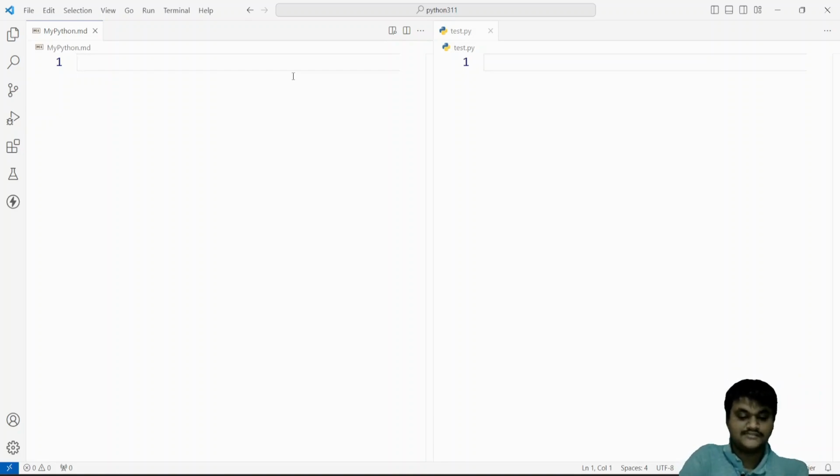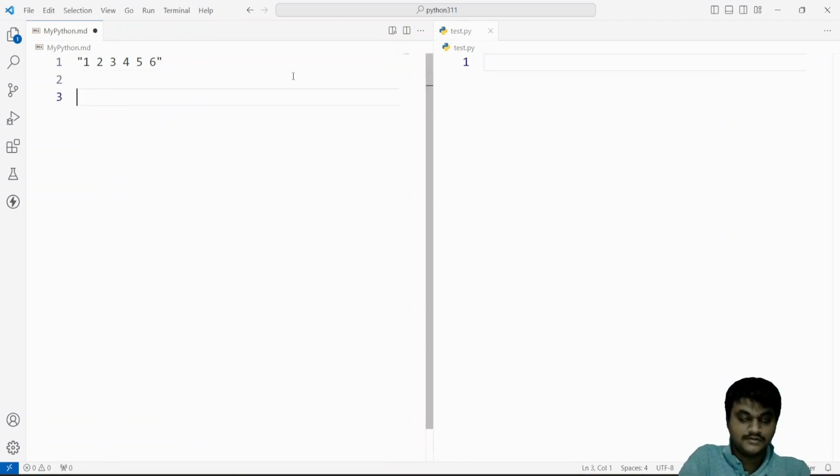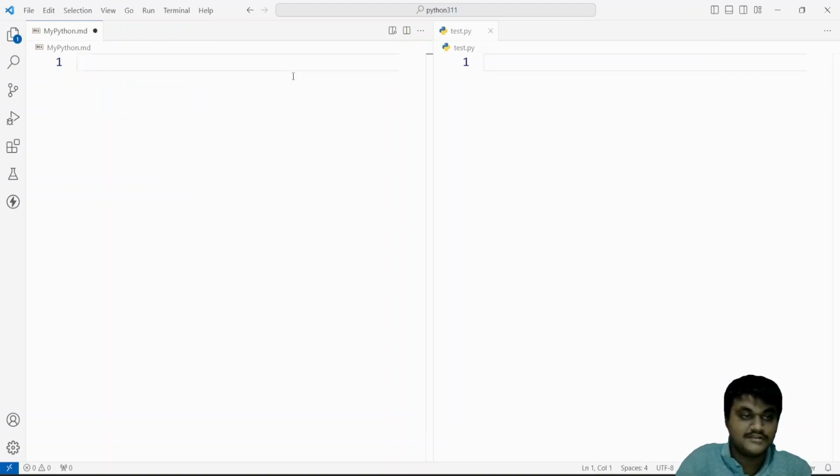If you take a string like 1, 2, 3, 4, 5, 6, I'm first converting this into 1 comma 2 comma 3 comma 4 comma 5 comma 6, and finally converting this into a set. If you want to do this, we are going to use the input and split functions.